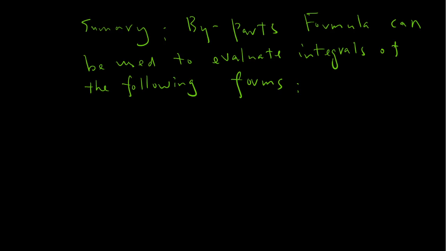I think you have seen it. It can be used to do something like x to the power of m times sine of kx. m is a whole number, a counting number, a positive whole number. Okay, k can be any real number. The idea is that you apply the by parts formula once, and you reduce the exponent of that power function by 1. Okay.